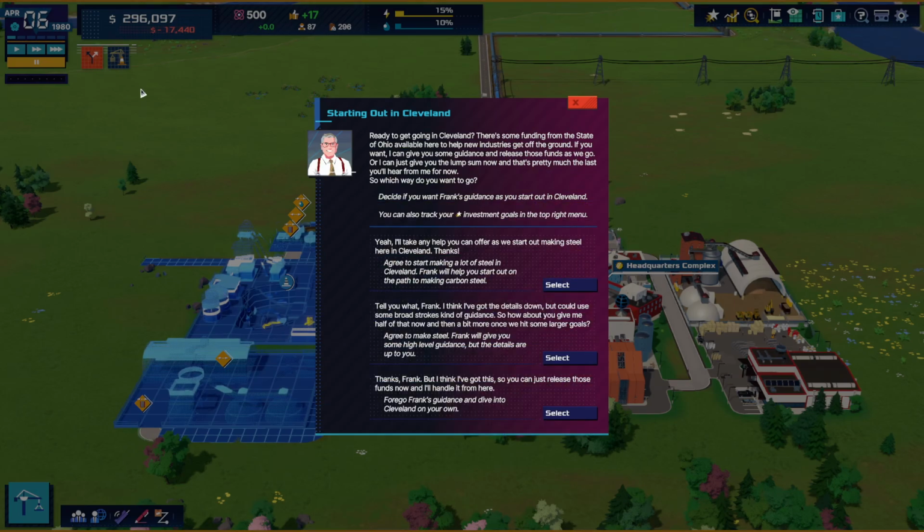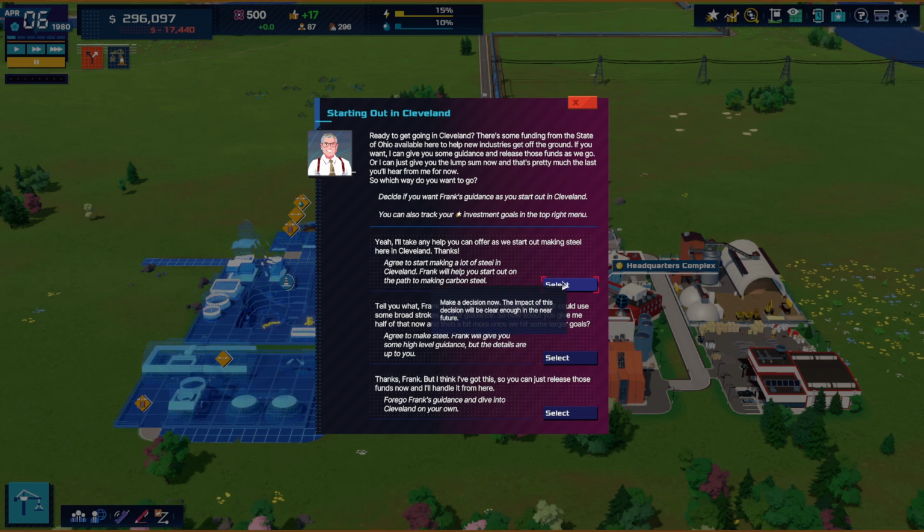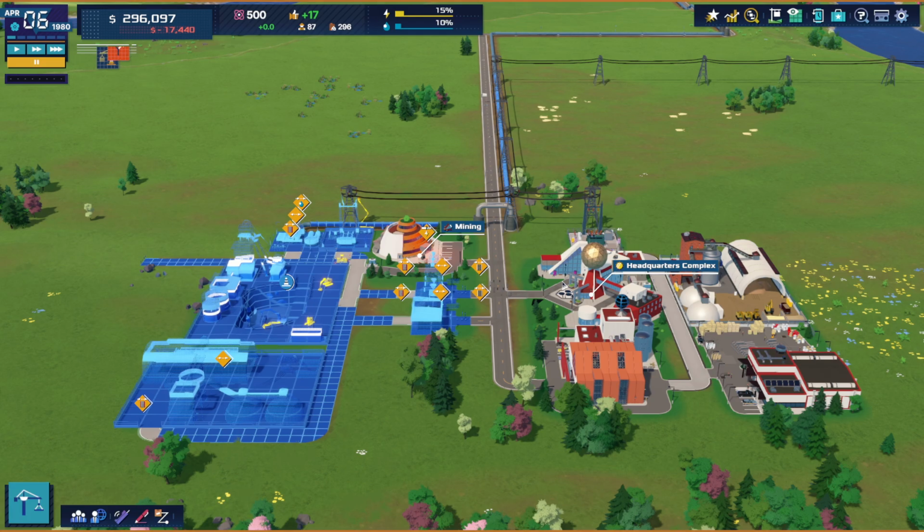Starting out in Cleveland, we have an incoming message ready to get going in Cleveland. There's some funding from the state of Ohio available here to help new industries get off the ground. If you want, I can give you some guidance. Yeah, I'll take your help. Okay.